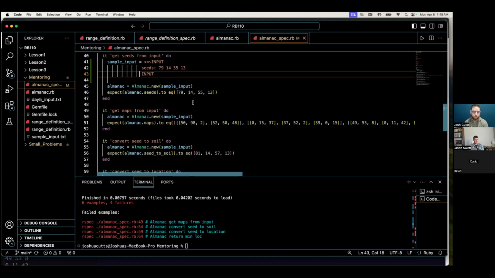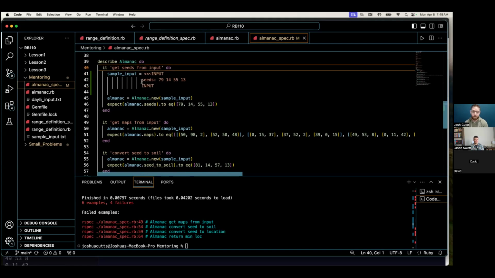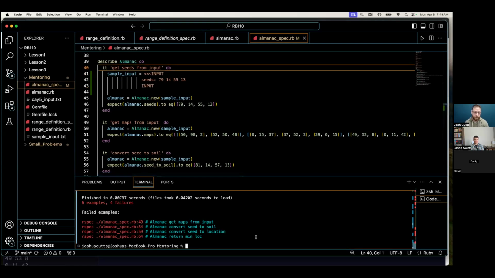So let's run Almanac spec, but just on line 40 or whatever, and then we can see if that test passes by itself. I'm not sure how to do that. Just run line 40? If you go to the terminal and hit up to bring back your command, you can append a colon 40 to the end. Sorry, no space actually. Yeah, and then run that.